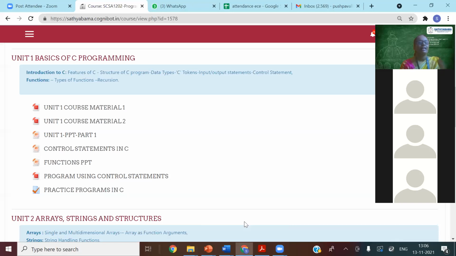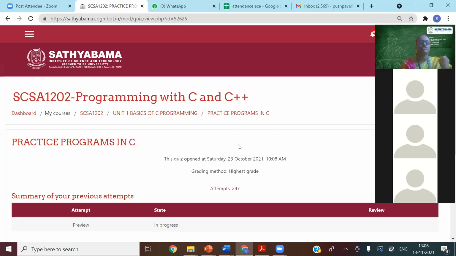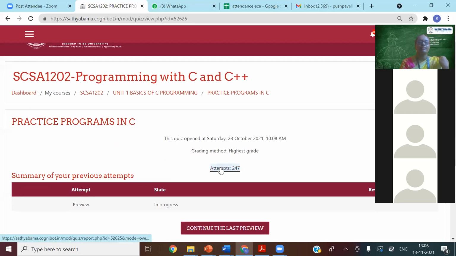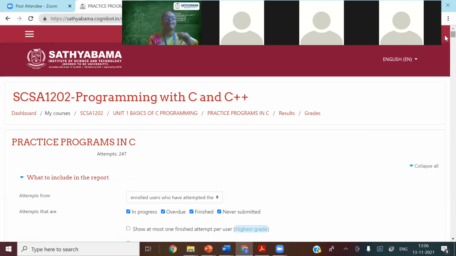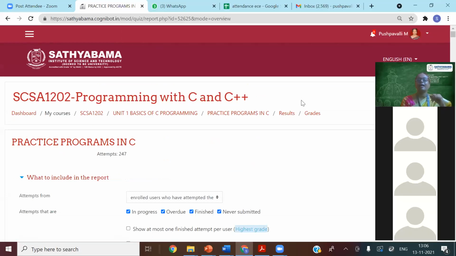Practice programs, I told you that you people kindly do all the practice programs. Once you have done your practice programs, definitely you will all be very strong. Around 630 strength, only 250 students have attempted the quiz. Remember that you have an academic calendar. In that, from assignment 1, 5 marks will be taken from practice programs in C. Out of 15, I will divide by 3. If you get 15 marks, you will get 5 marks. If you have 0 marks, then in your assignment out of 15, you will get only 10 marks. I am very sure on that.